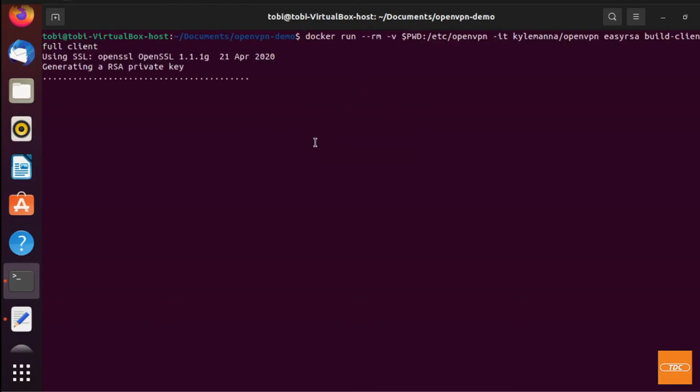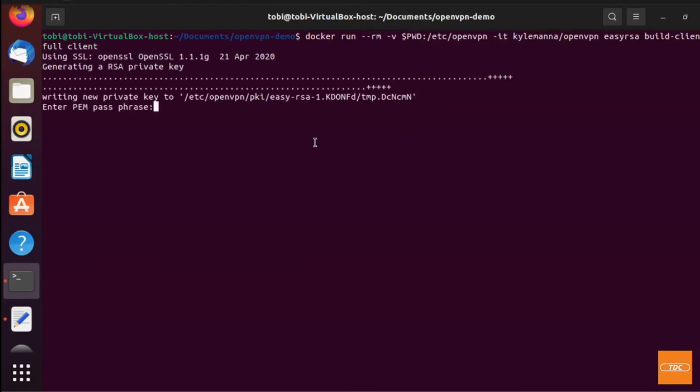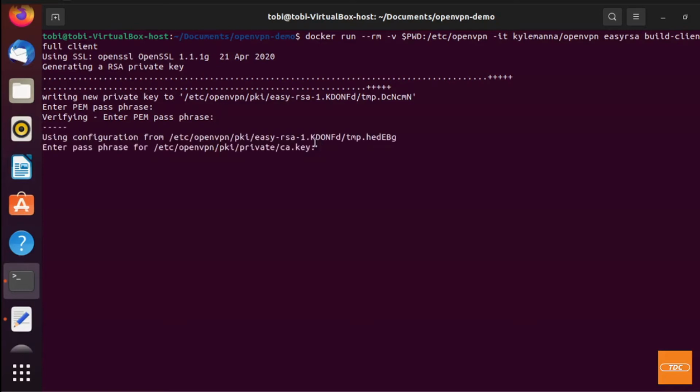I will hit enter. And now we need to create a client password. And I'll just create a new password here, and I verify this new password. This will be the password that the client from which we want to connect to our OpenVPN server will have to use. So make sure that you're taking note of that.